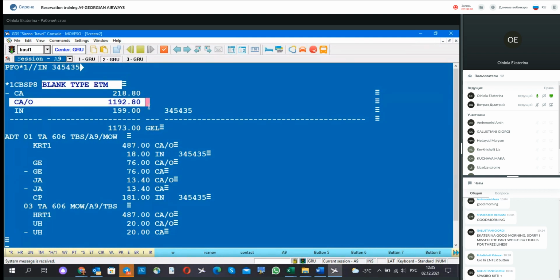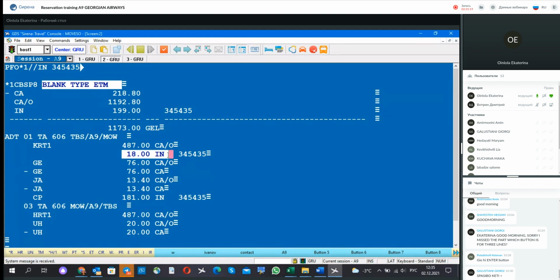The system tells me that this amount is taken from the original ticket. The original ticket was paid by cash. This amount should be paid for the new ticket for exchange. In the new ticket, for the first passenger on the first flight segment, it will be a new fare on the first flight segment. This fare is paid by the original ticket by cash, some amount, and the additional amount is paid by invoice.